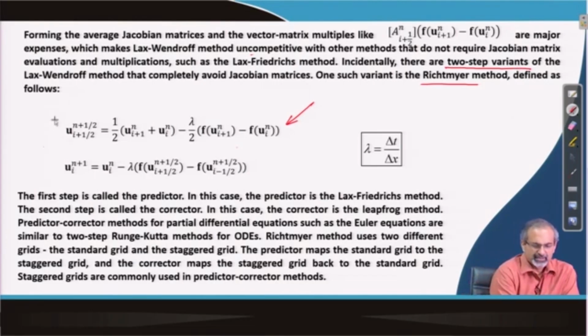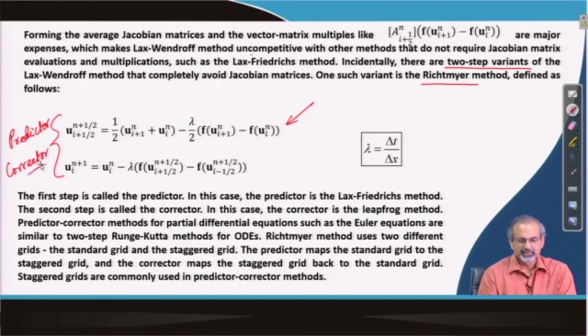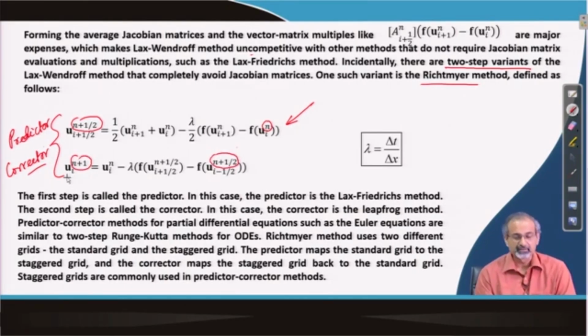So, we generally say that such stepped schemes are comprised of a predictor step and a corrector step. The predictor step gives us certain prediction about the vector u, and then we try to correct it before we take it to the next time step. So, essentially you are taking the solution from n to n plus half through a prediction, and then from n plus half, that is at the prediction level, to the corrected vector u at the next time step n plus 1. So, that is how the whole setup works.